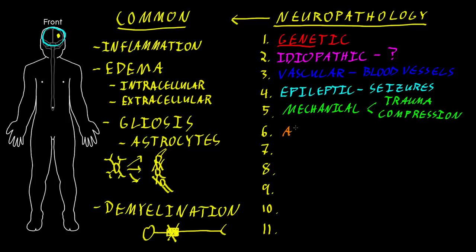The next category I call autoimmune. This involves abnormal activity of the immune system leading to neural tissue dysfunction. This is where the immune system, instead of fighting off infection, is actually causing dysfunction of the body's own tissues—auto means self. The immune system is attacking other tissues in the body. A common example is multiple sclerosis, where the immune system causes demyelination in areas of the central nervous system.